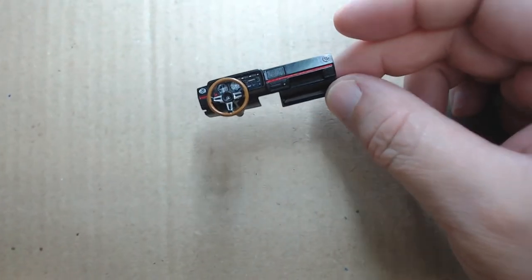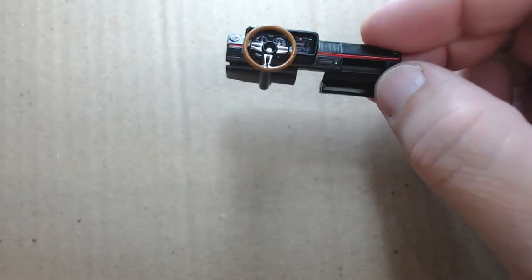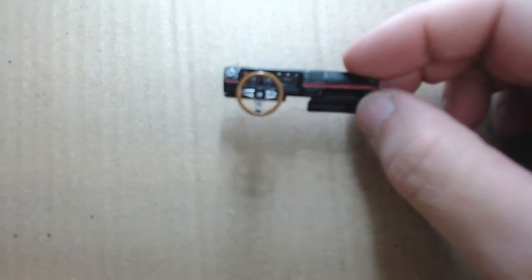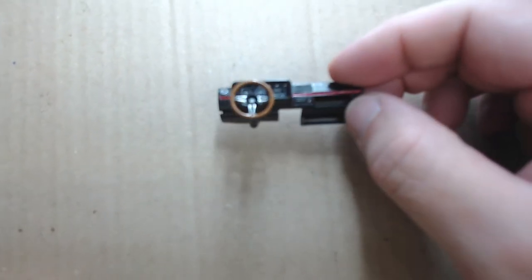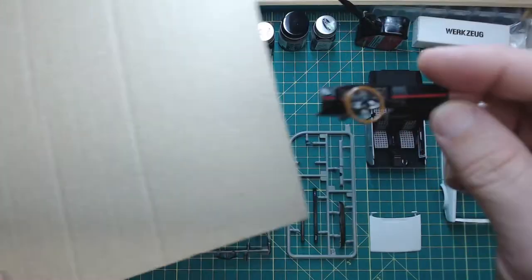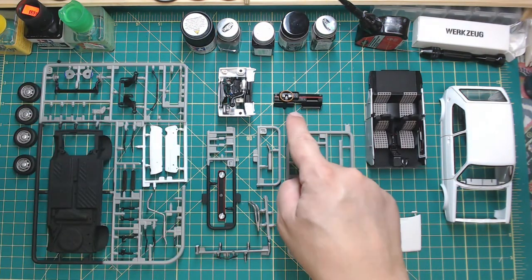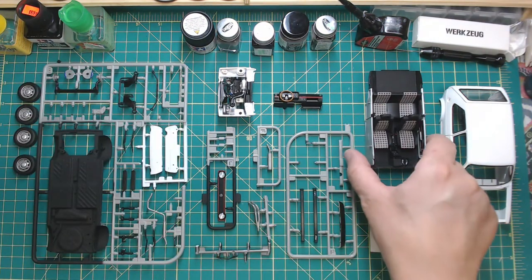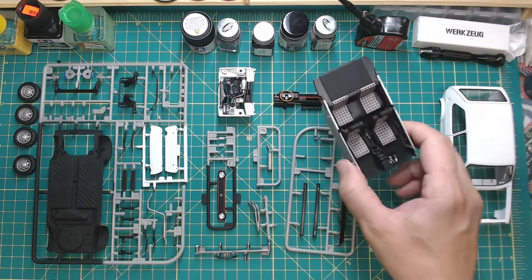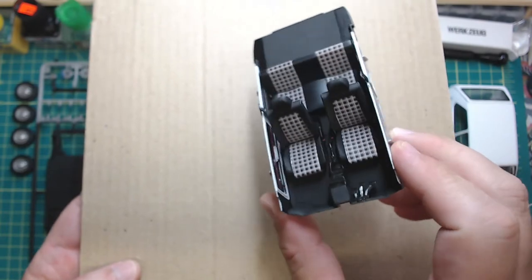Dashboard, pretty straightforward, but with a semi-gloss and some flat black details. They give some nice gauge decals for the dashboard. So that came out well. Pretty happy with that. I added the red stripe for a little effect in there. Dress it up a little bit. This is supposed to be a GTI after all.